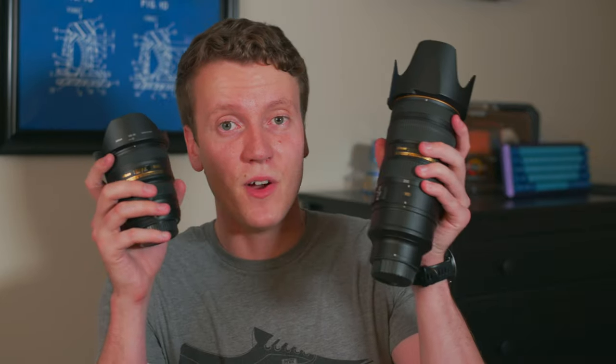All I'm saying is if the Z mount lenses are prohibiting you from moving into the mirrorless Nikon family, I say just get the FTZ adapter. I've loved it. I don't own a single Z lens. This is what I'm calling my filler trinity. I've got a wide, I've got the telephoto, and I'm using a 50 millimeter right now. That's my short walking around camera, and that fills in the difference.